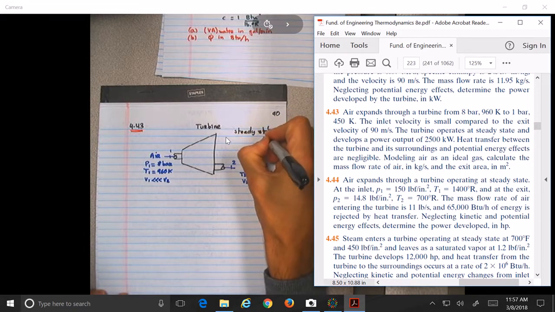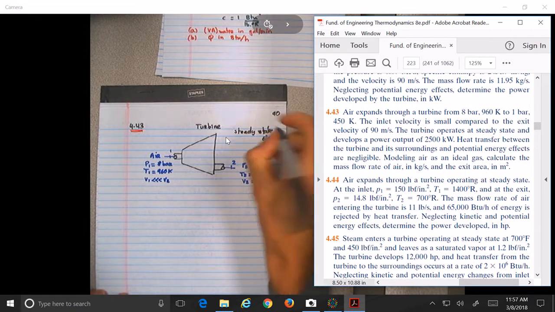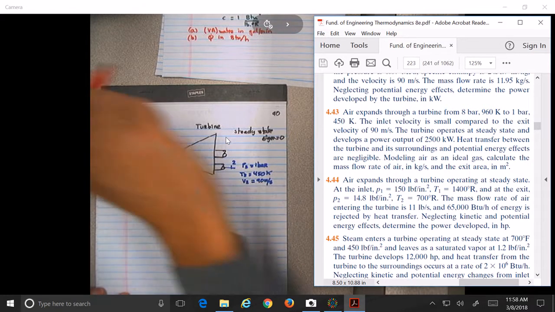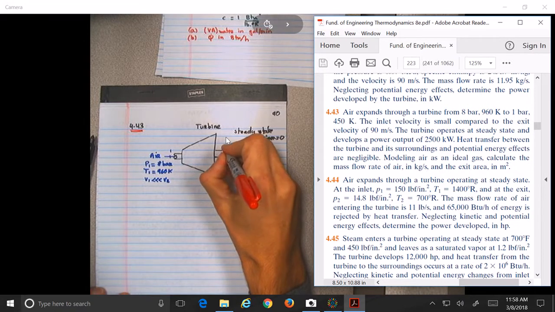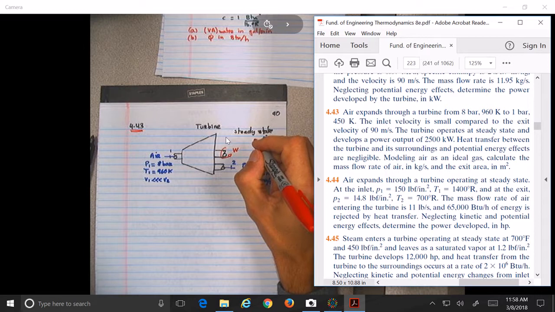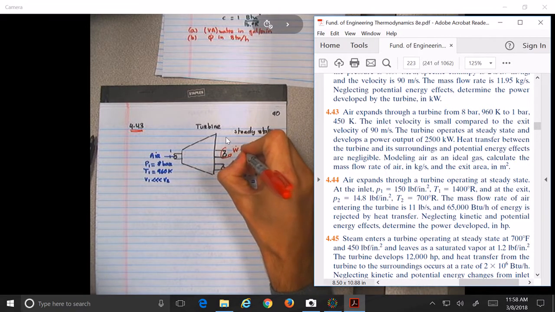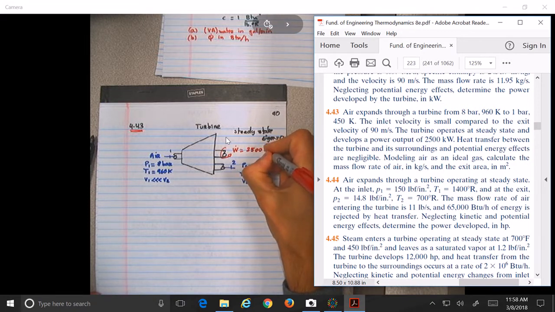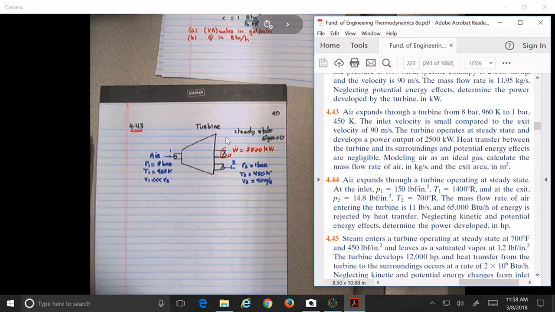Which means the energy generated is 0. And what is always the goal of the turbine? Is to create work or power. And they say generate power of what? 250 kilowatts. So in an engine, that power is used to do what? To run the compressor, to turn the blades of the compressor, no? Yeah? Okay.